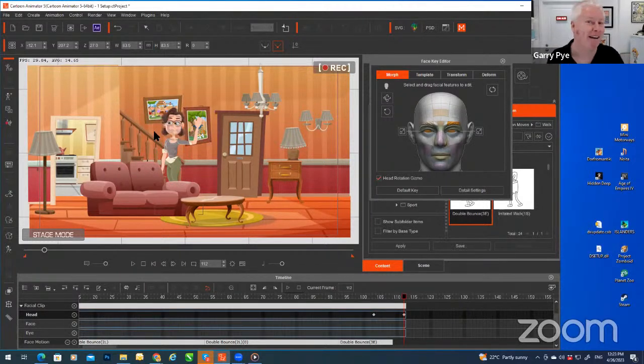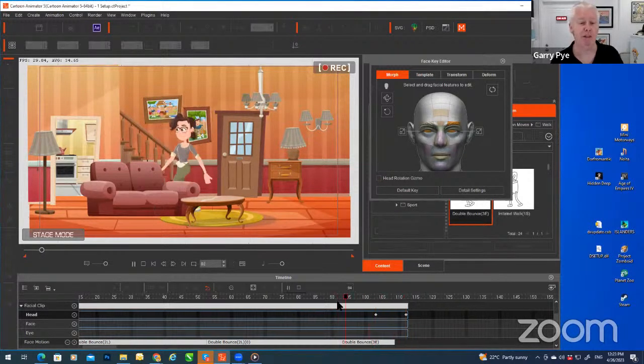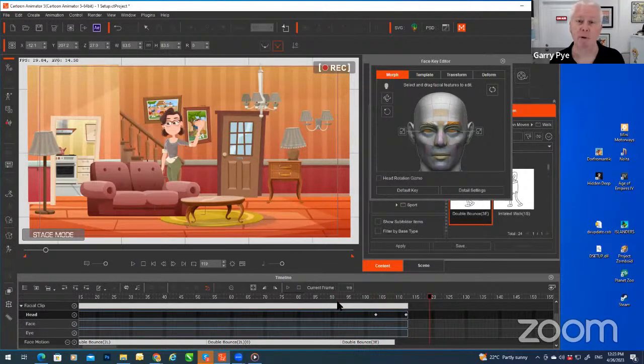It just changes your characters from looking like flat cutouts. We're not doing that. We're trying to make them look more three-dimensional. So from this point here to that point there, we can turn the head gizmo off. From this point to that point, as she raises her arm, she's going to look to camera. Now, as well as looking to camera, fine to turn her head, but we also need her to look to the camera with her eyes.